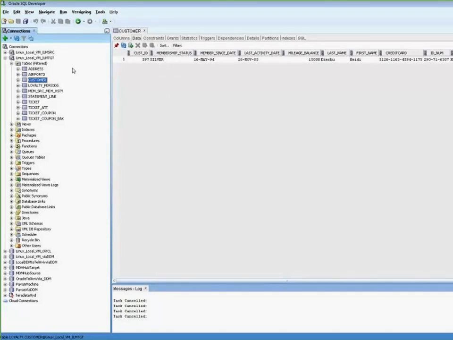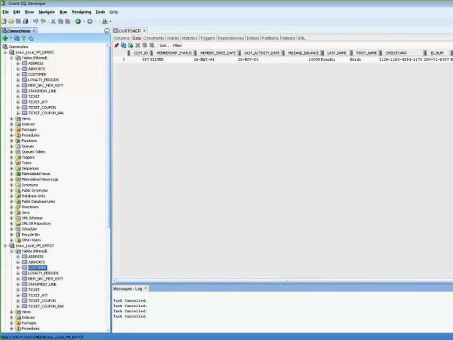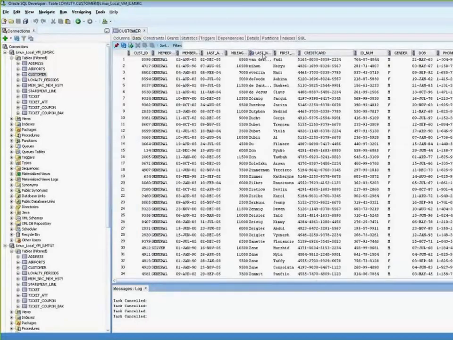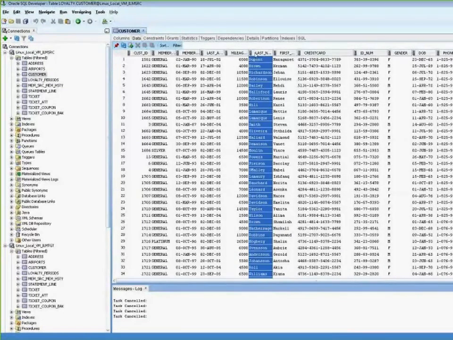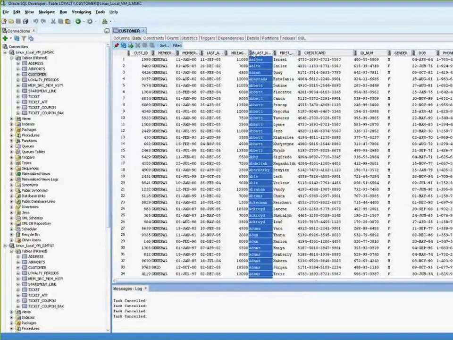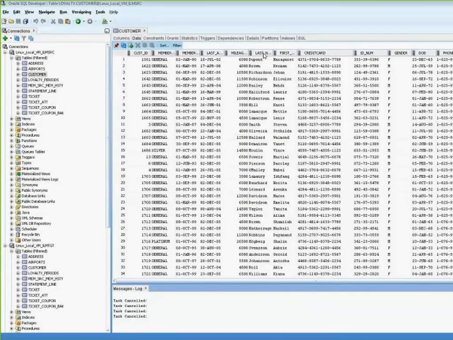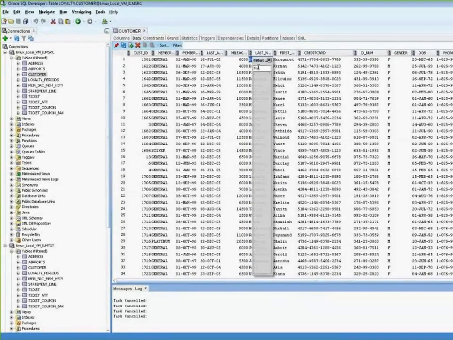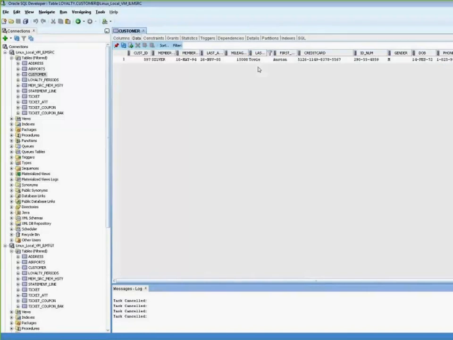I've got one customer, which does match. Let's just double check on the source side of things. There was one customer. Oops, get the filter going. There we go. So Tally was the last name, and there was only one customer.